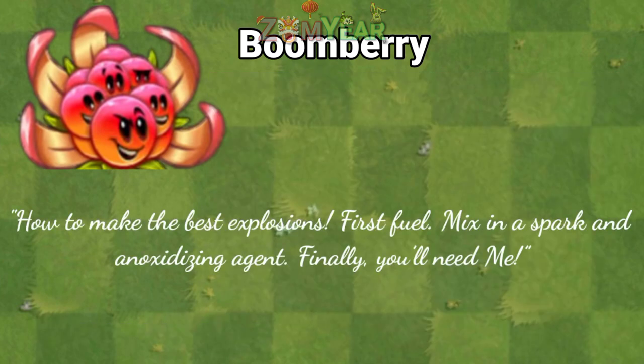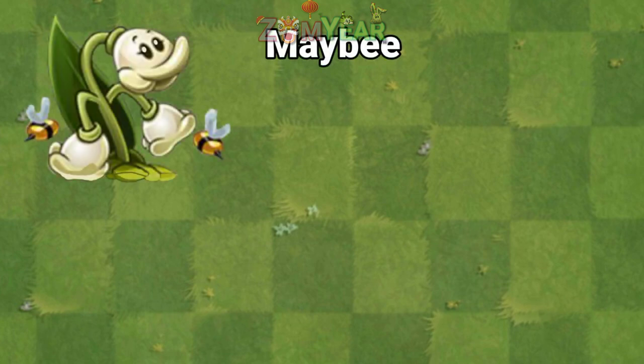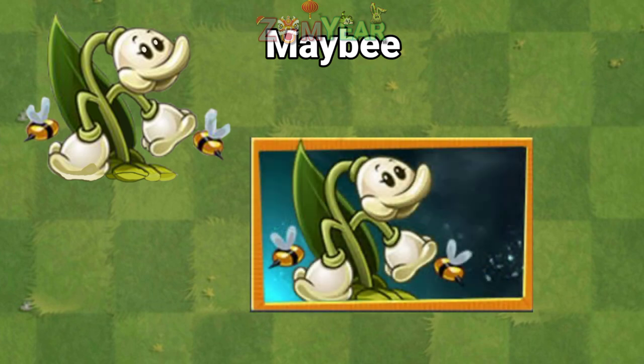How to make the best explosions? First, fuel. Mix in a spark and an oxidizing agent. Finally, you'll need Maybee. Maybee is an upcoming plant found in the code for Plants vs. Zombies 2. Its abilities are currently unknown, as only a seed packet texture has been found.